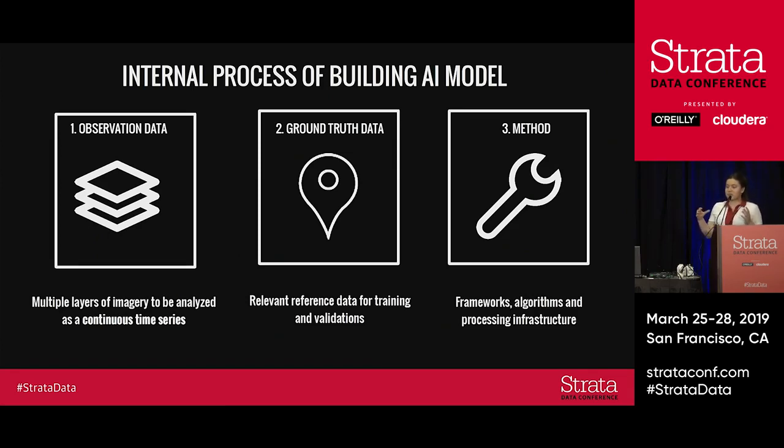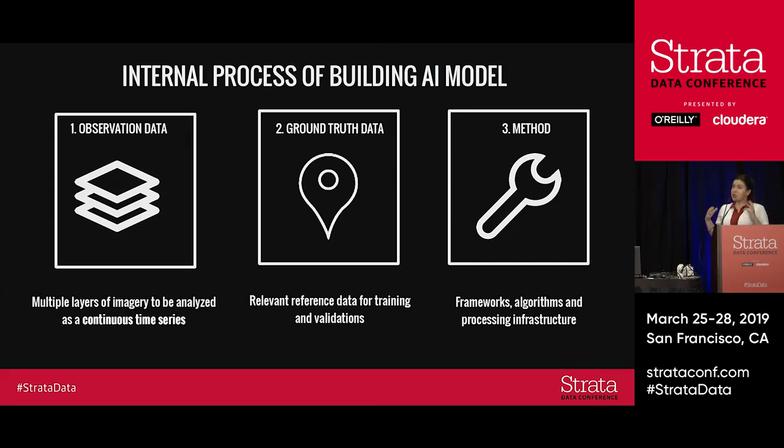So all of this breaks onto three large steps. So one is collecting the observation data. And this used to be the challenge for many years, but currently with the satellites and the high resolution data for more important regions, it is doable. So the idea is to stack multiple layers of the data and analyze them as a continuous time series and understand what's going on and what is being changed.